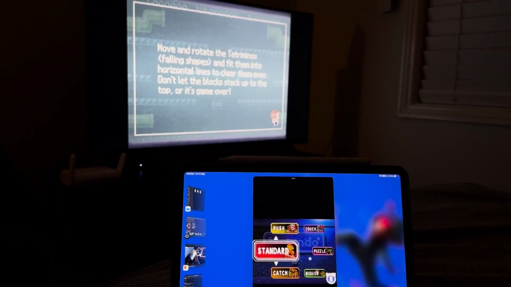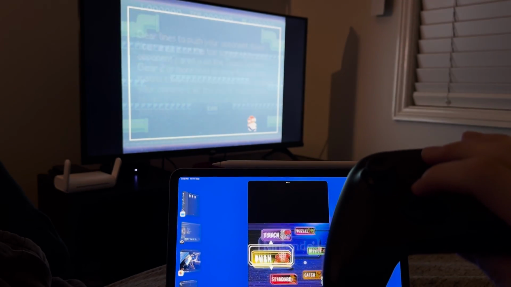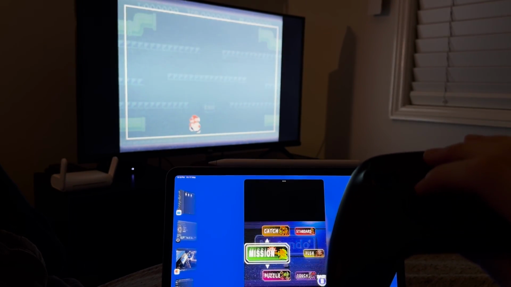If you're playing a DS game, Delta uses the phone screen as the bottom screen and dedicates your entire TV screen to the top screen. That's the configuration that makes the most sense. It's basically a really small Wii U.